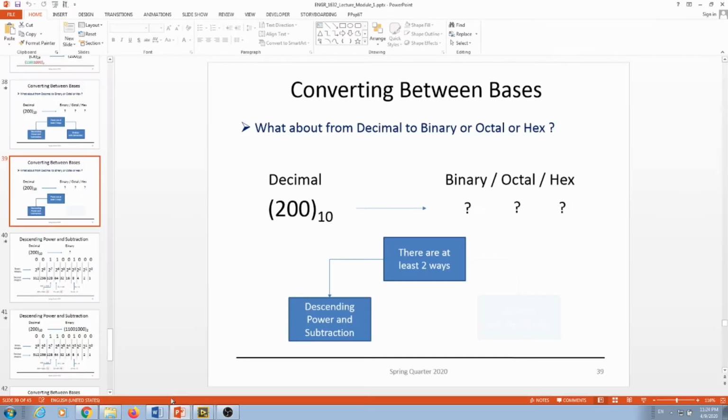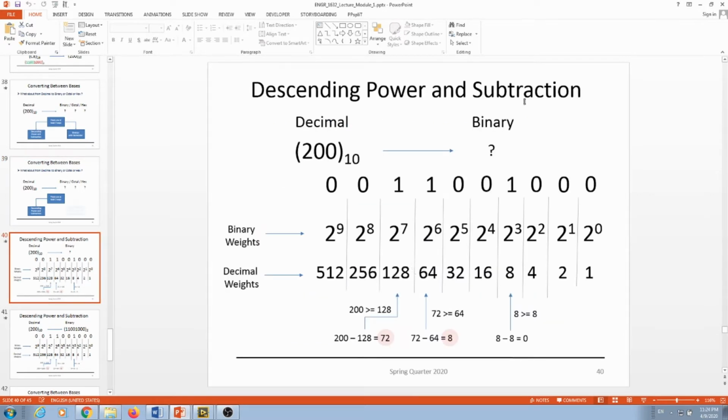And I'm going to give a quick review about the descending powers and subtraction method. So you learned two. Wednesday you developed the division with remainder. Now we're going to do the power and subtraction. First of all, you are just doing 4 bits, so we're just worried about from 1 to 8. Then you're going to evaluate the number and compare with the decimal weights. If that comparison is greater or equal than the number, then you're going to subtract and propagate that result. If not, you just propagate to the next spot the number 8.